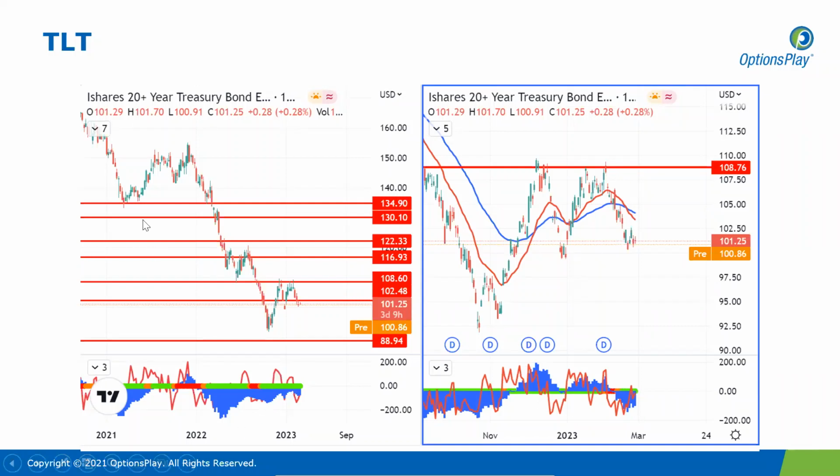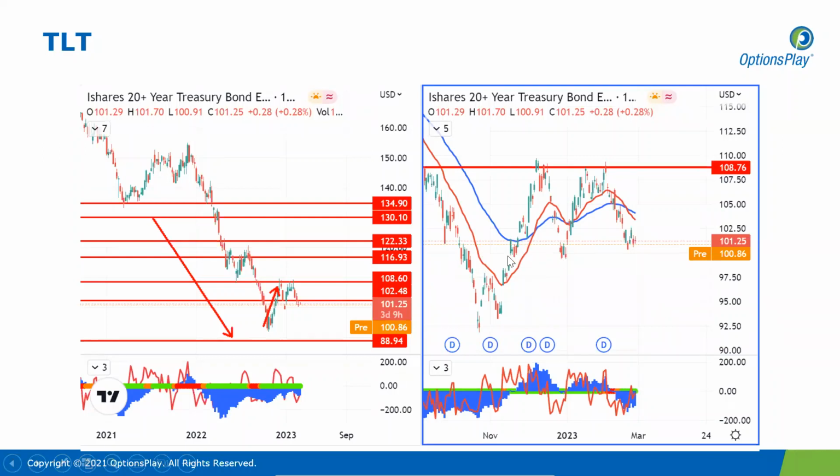What we saw on the weekly time frame is a very standard bearish trend, a very violent bearish trend, but still clearly defined by lower highs and lower lows. And more recently, we just see price pop up a little bit higher, back to that 108 area, which was a previous swing low turning resistance, clearly acting as resistance, but we didn't really see that much of a price reversal. We see there was a lot of consolidation, and it wasn't until earlier this month when market sentiment started to shift that we saw price continue to move lower here.